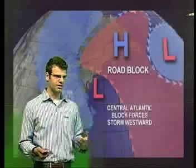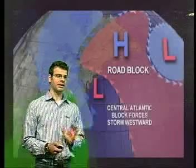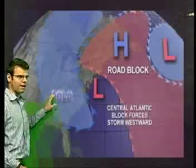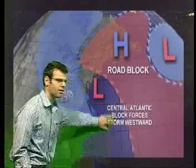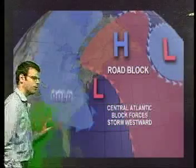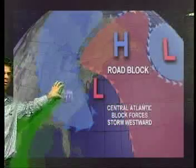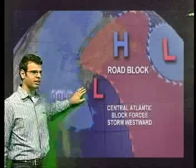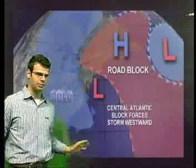I've been reading a lot of stuff on Politico and the Washington Post. I've seen stuff that links Sandy to global warming. That's not necessarily the case. As you can see, I showed this graphic in my last forecast, but it really does a good job of showing that without this cold air, Sandy would have drifted off to sea. Without this cold air and this high pressure, Sandy just would have floated harmlessly out to sea. So really, that cold air is what brought Sandy back towards the East Coast. If that cold air wasn't there, things would have turned out far differently. We wouldn't even be talking about Sandy.